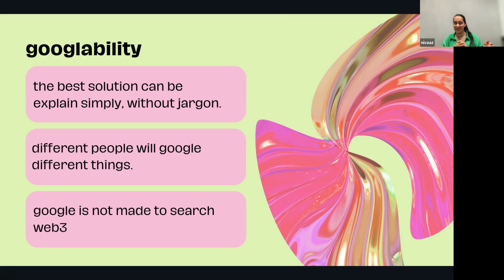And Google's not really made to search in Web3, so it's really hard sometimes to discover new projects, discover competitors. I know pretty much all of my competitors, you can't Google and just find them. Every competitor we found has been through word of mouth of a friend of a friend of a friend who knows the founders or something like that. And so you have to get creative in how you problem solve and how you find information about what you're building.